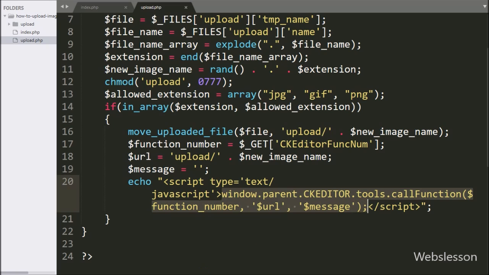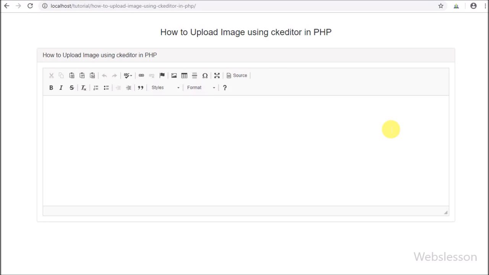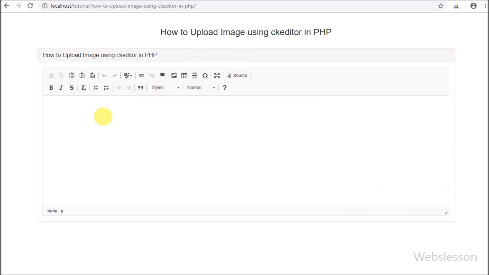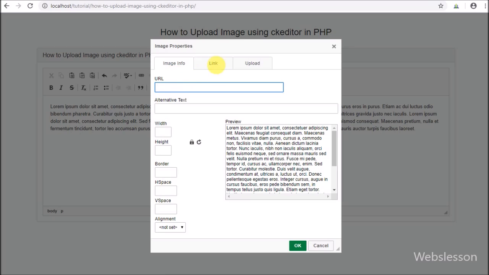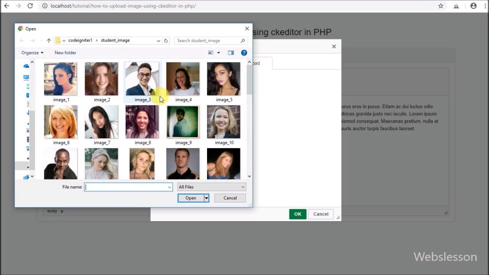Now friends, we have checked the output in the browser. Friends, first we have refreshed the page. After refreshing the web page, now we want to upload an image from our local computer by using CKEDITOR. So we have clicked on the image option. After clicking on the image tool, the image dialog box has popped up on the web page. To upload an image, here we can see the upload tab, so we have clicked on the upload tab. After clicking on the upload tab, in the dialog box we can see an input file tag with a button under this tab.